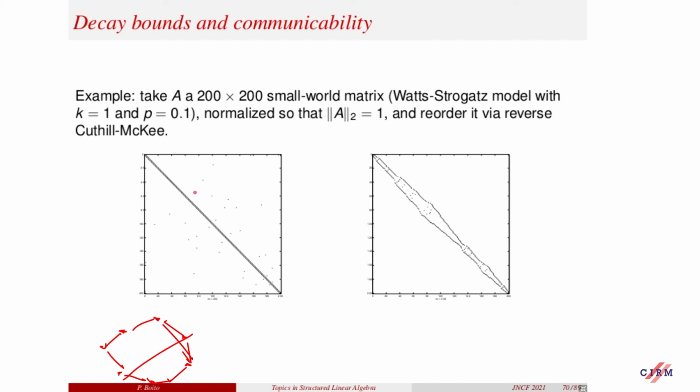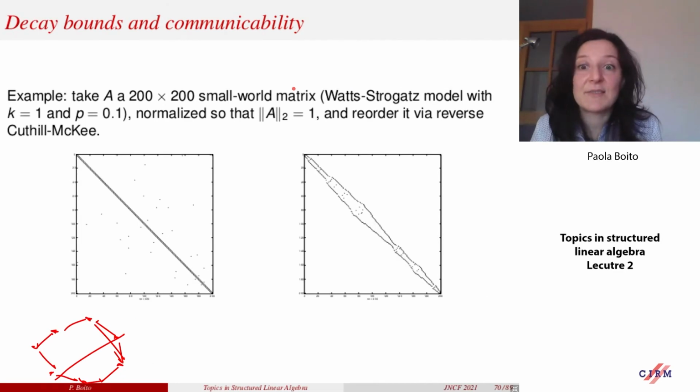And so if we look at the adjacency matrix for this model, we clearly see the tridiagonal structure that corresponds to the ring, okay? And then some extra dots in the off-diagonal part that correspond to the shortcuts. This is called a small world model because typically the average distance between two nodes increases like the logarithm. So if we enlarge our network, we keep adding nodes with this rule, the average distance only grows like the logarithm of the number of nodes, meaning that the distance between two nodes is typically quite short with respect to the size of the matrix. In this sense, it's a small world, right?